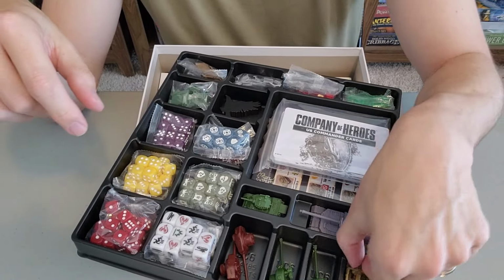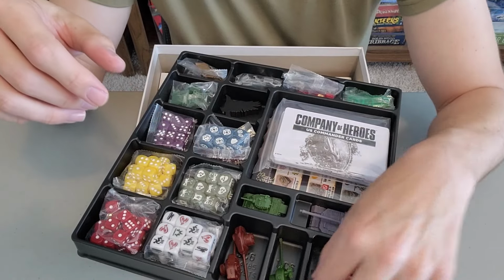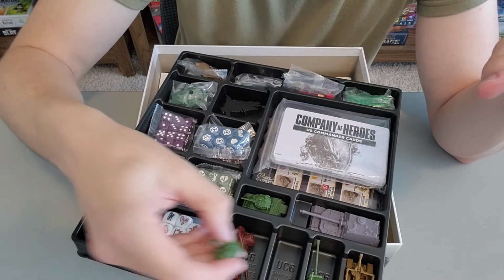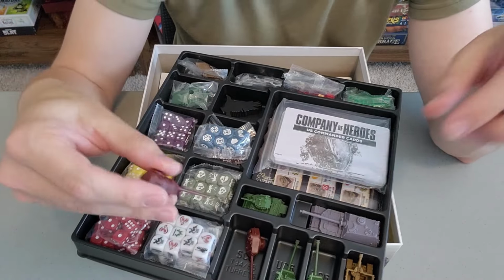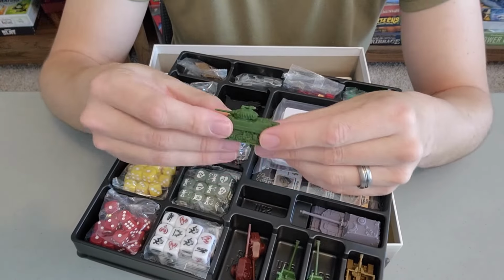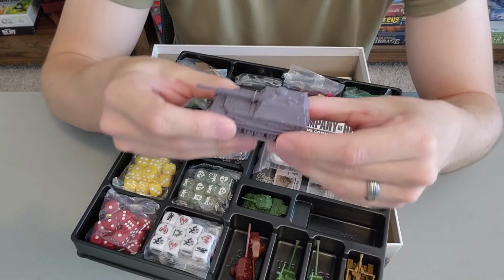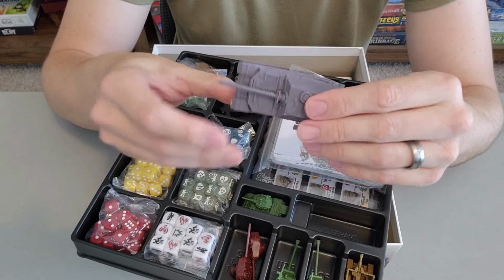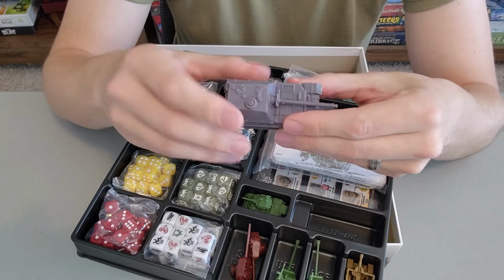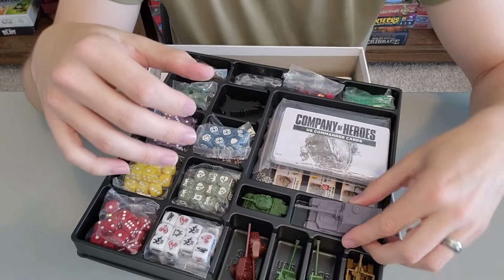I got some little figurines as well. Got a British Sexton here. The turret for a Sherman 76. Actually, 2 Sherman 76 turrets. 2 T-34 85 turrets, a little Stuart, so pretty nice little, and the big guy, the German Elephant tank. Great models on these. I do plan on painting them eventually. I've had plans to paint my other ones, but I haven't gotten around to them yet.